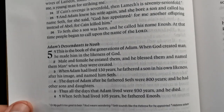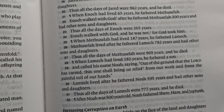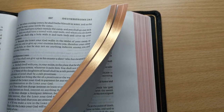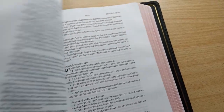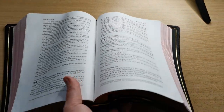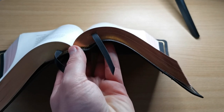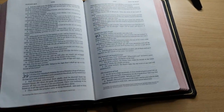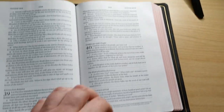with the readability. Now, this font is very, very readable. I really like it. Check that out. And you can see this red under the gold art gilding. The gold is beautiful. I really like it. And something that you will see is that this Bible, even though it's flexible, has a very sturdy spine. It's Smyth-sewn, which means all the pages are sewn in the back. And it comes with two ribbons. I will not comment on them.